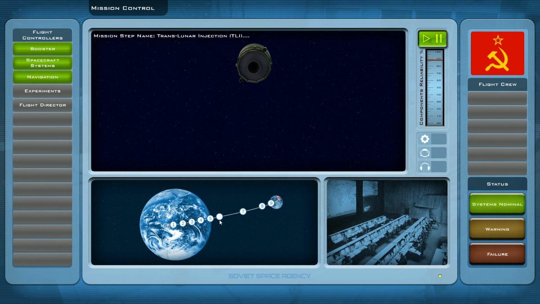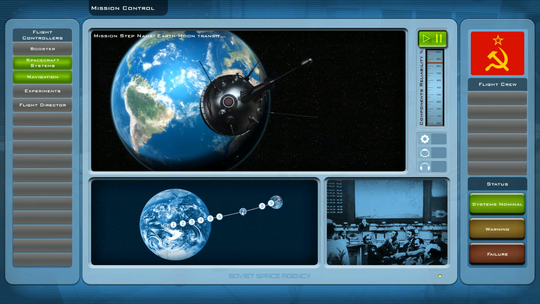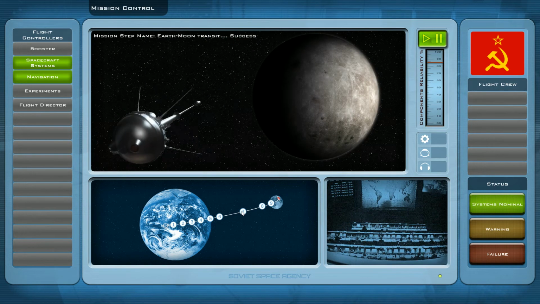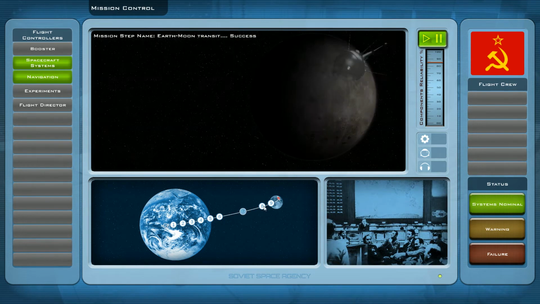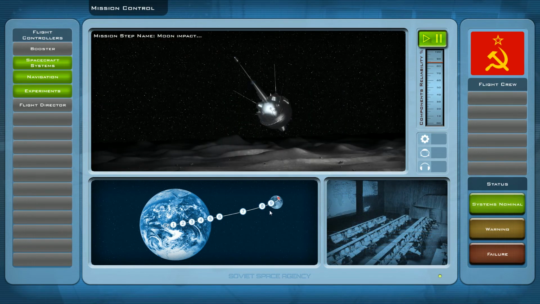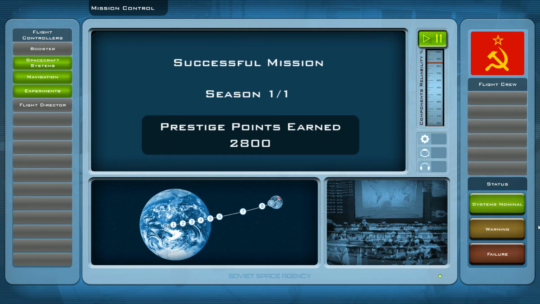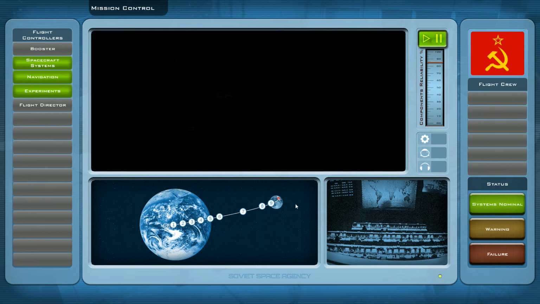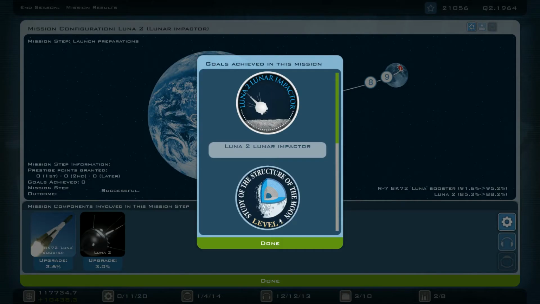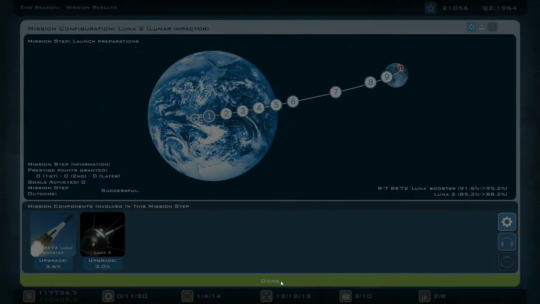We had issues before. Oh, now we're in transit. Success, we should go to 8. Should be moon approach. And impact, yeah! Alright, so we are literally kicking some butt. Nice. Done. So that brings up our Luna booster to 95.2, which is awesome.